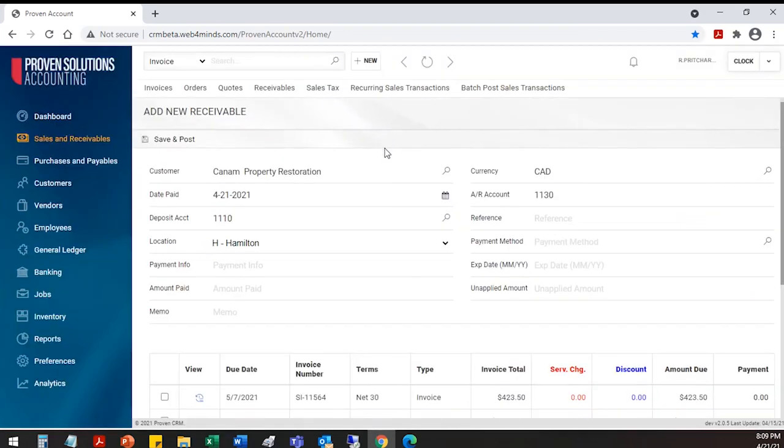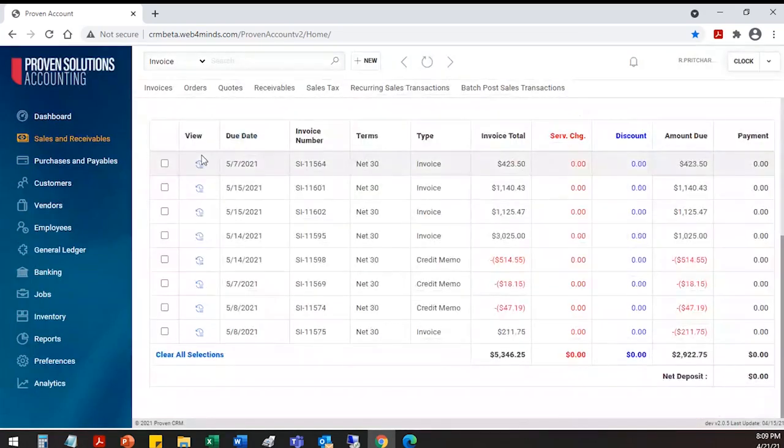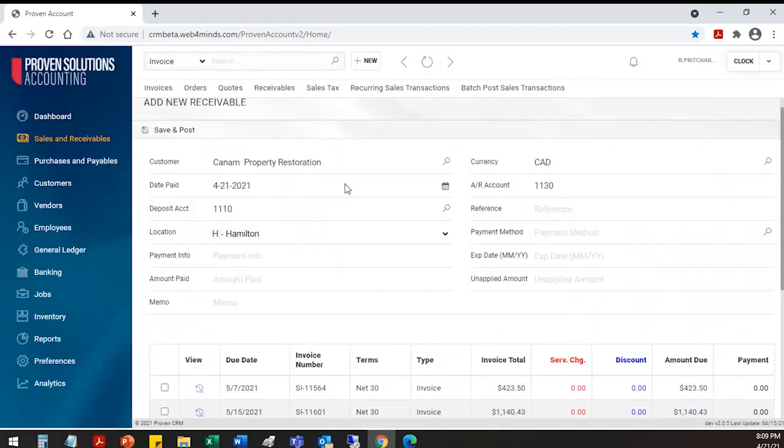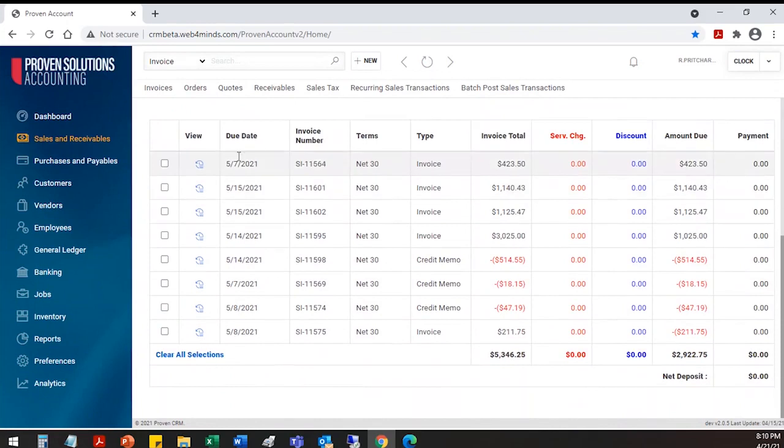And what you see on here is a list now of all the outstanding invoices and credit notes or prepayments for this customer. Okay. Now, again, this works the same way. If I put a little tick in the first column, it puts the full amount in. I can apply a discount or service charge.